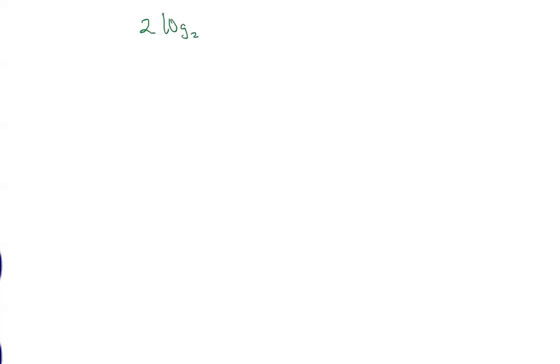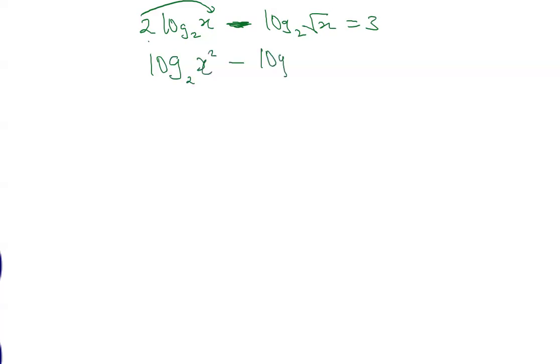So log 2 x minus log 2 root x equals 3, as shown. So now you can see this one. You have to solve it to find the value of x. So the power first, the 2, you move it here. So that gives you what? x squared. It could be log 2 x squared minus log 2 root x equals 3. So you put that one out like that. So this one is squared.